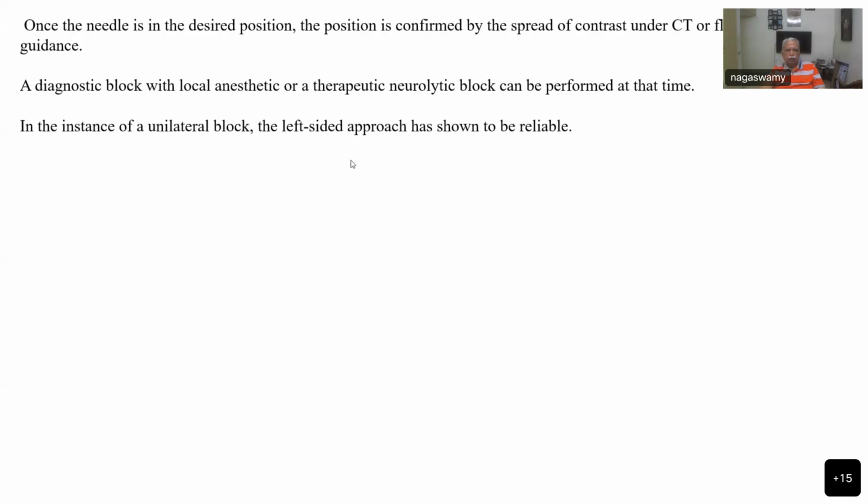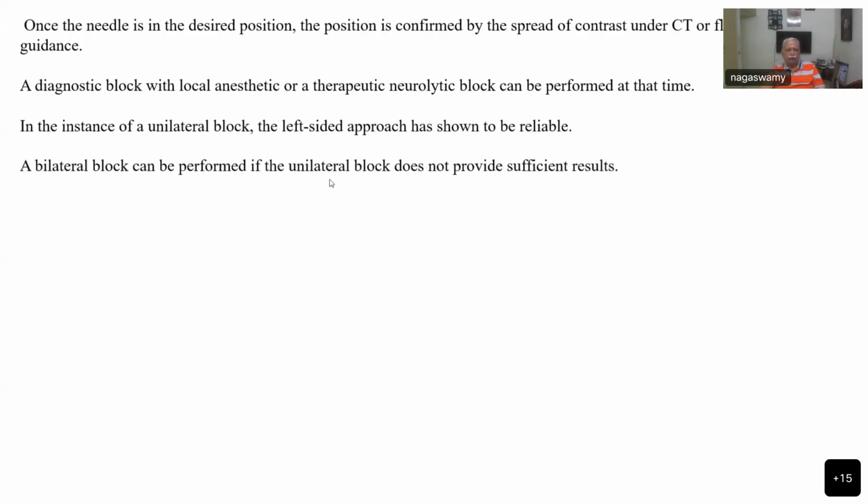We have to block both sides in the majority of cases, but many times by just blocking the left side, the drug will slowly seep to the right side also and block both sides reliably. A bilateral block can be performed if the unilateral block does not provide sufficient results.